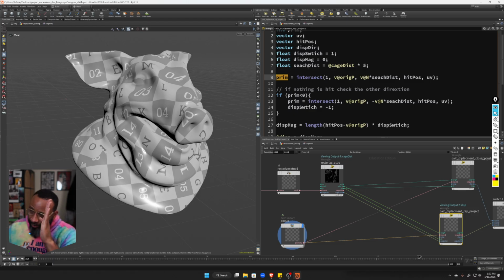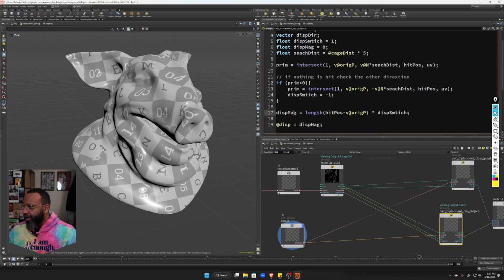Primitives always start at 0 and go up to however many faces you're working with. So I can check if this primitive is less than 0. If you didn't hit anything, I reverse my normal direction and shoot it the other way. Basically, if I don't find anything in one direction, turn around and look in the other direction. If it still doesn't find anything, my distance magnitude stays at 0 and never gets modified.